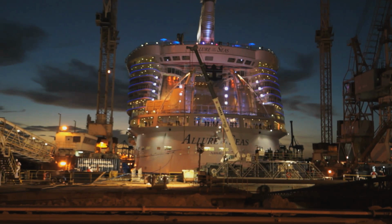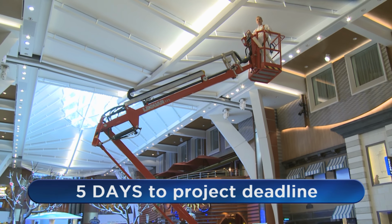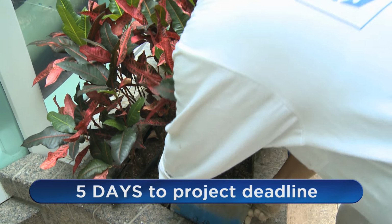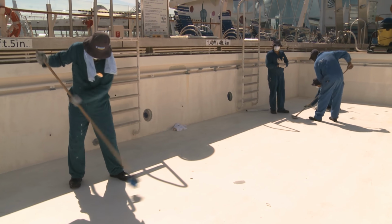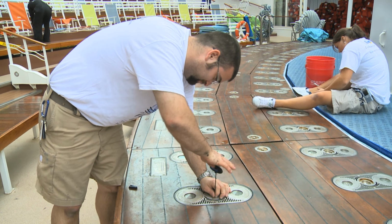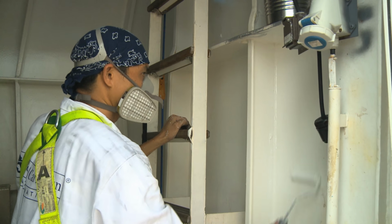Well, this is a very special time for us. It's not really a wet dock or even a dry dock in the conventional sense, because it came on very short notice. So we used the opportunity to really do some much needed maintenance. In many of the areas we cannot access properly when we have guests on board every day. We want to make sure the ship is as clean and looks as new as when we got her 3 years ago. And that's what the crew is doing right now.